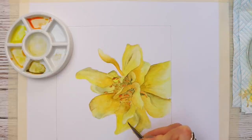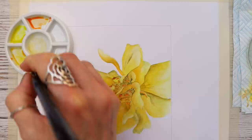Do you struggle with watercolour application and think you can't paint? Well, think again, because in this tutorial, I'll show you how to paint a yellow rose with easy to follow steps. Let's get into it.